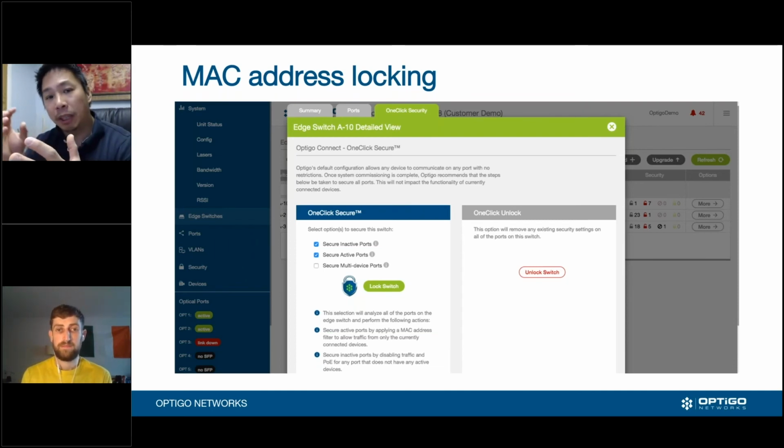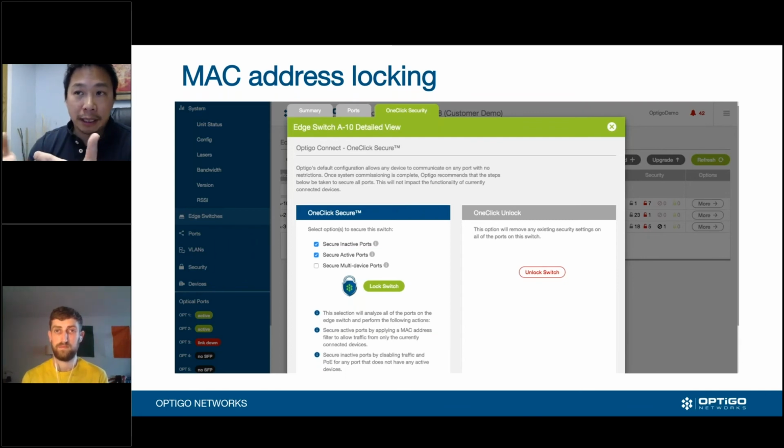So if you now statically assign a MAC address to a port, you can also limit it so that the port can only communicate with that MAC address. That's called MAC security, or MAC address locking, or MAC filtering. There are a lot of terms for it. But that's a fantastic way, using pure layer 2, using pure Ethernet MAC addresses, to build some best practice network security. Optigo, in our solution called Optigo OneView, provides a quick way to do that.